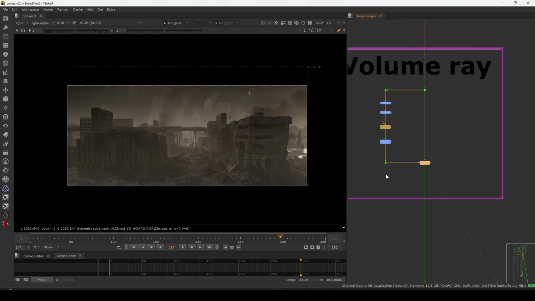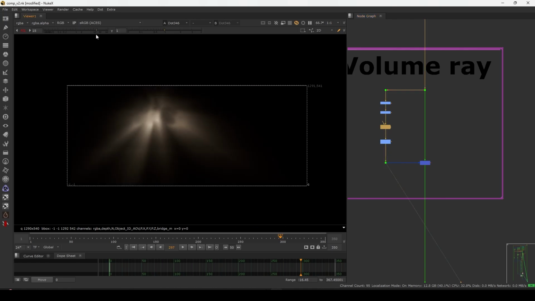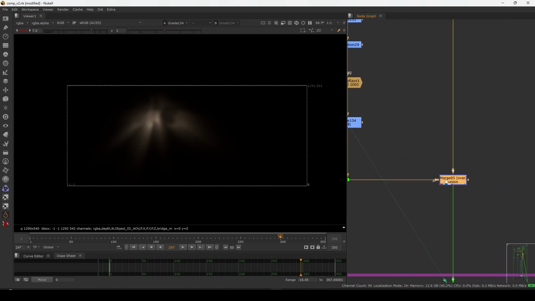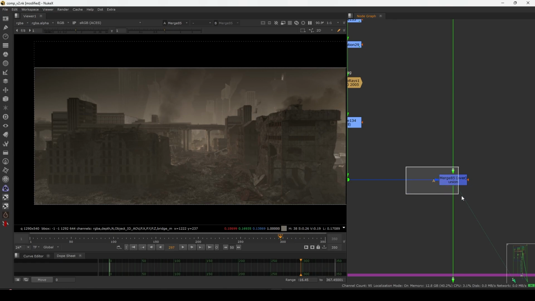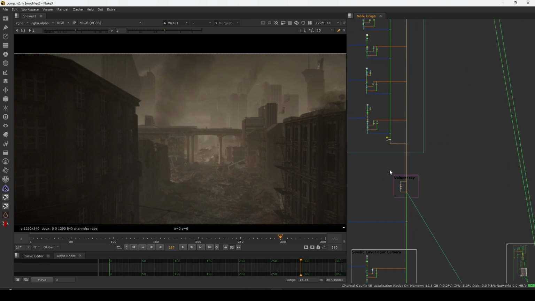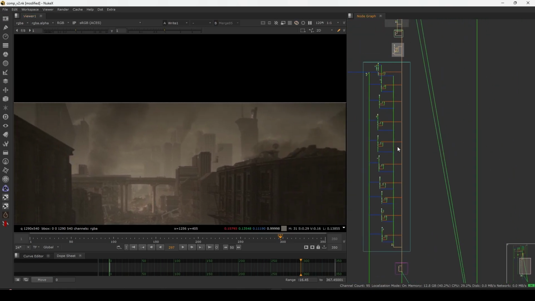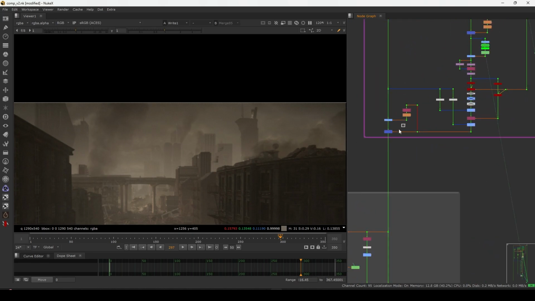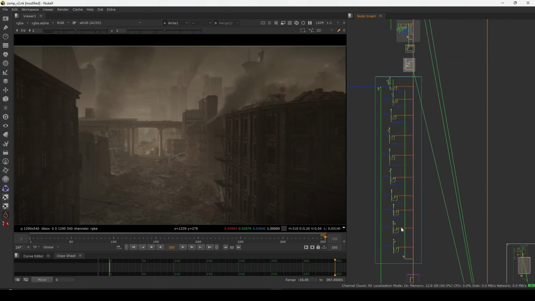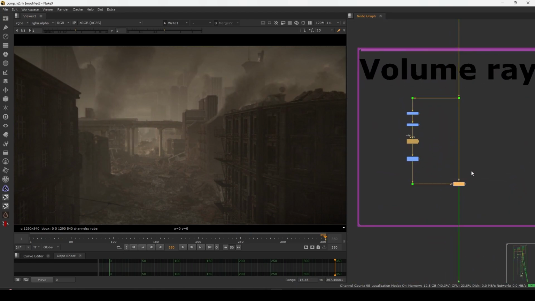And like we have the smoke layer, and all this smoke layer here also. So I have this volume ray. If I show you, it's a very small amount. This is the exact one, and I reduce it using grade, and then I did over. So it's very small. If we show you the final, you will feel it. It's a very small amount. Yeah, I think somewhere we are losing something. I have to double check in the final. Yeah, so I added a little bit of volume. Where is that? Yeah, here. It's very subtle, but it's there.